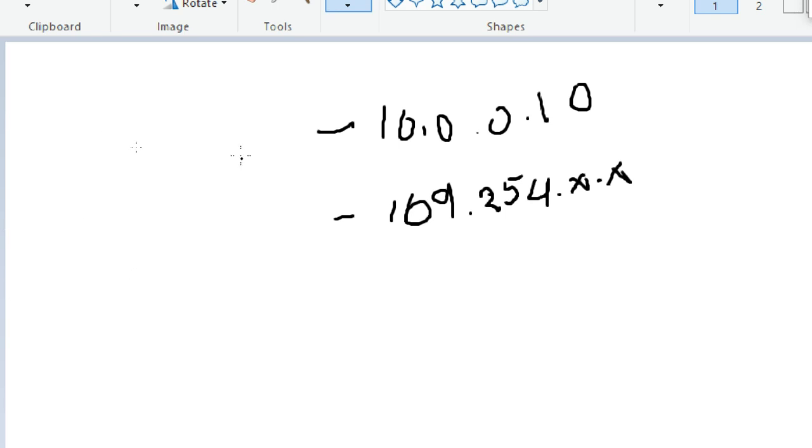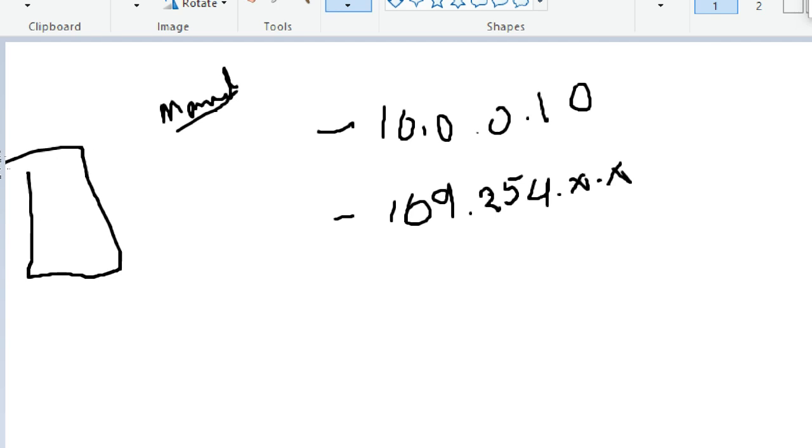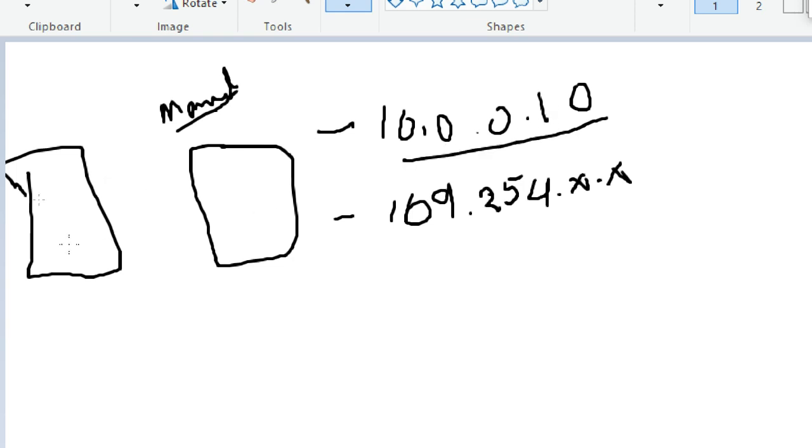But in certain cases, usually when you assign an IP address manually, what will happen? For example, there is one PC and here is another PC. One PC you assigned 10.0.0.10, just for example, guys.